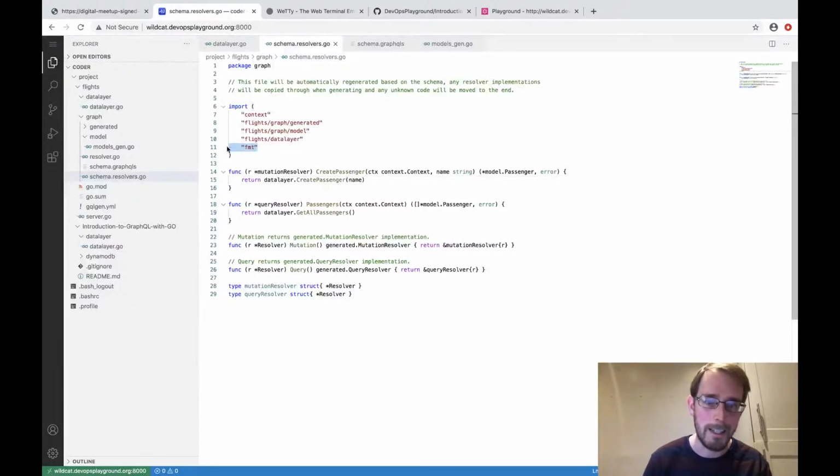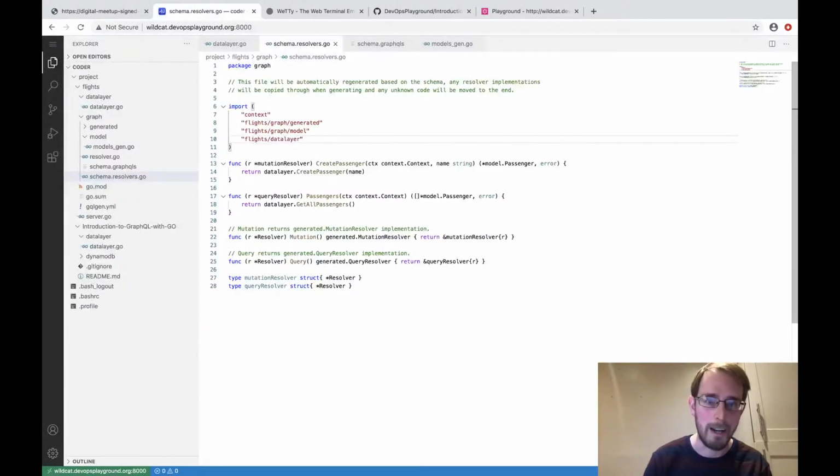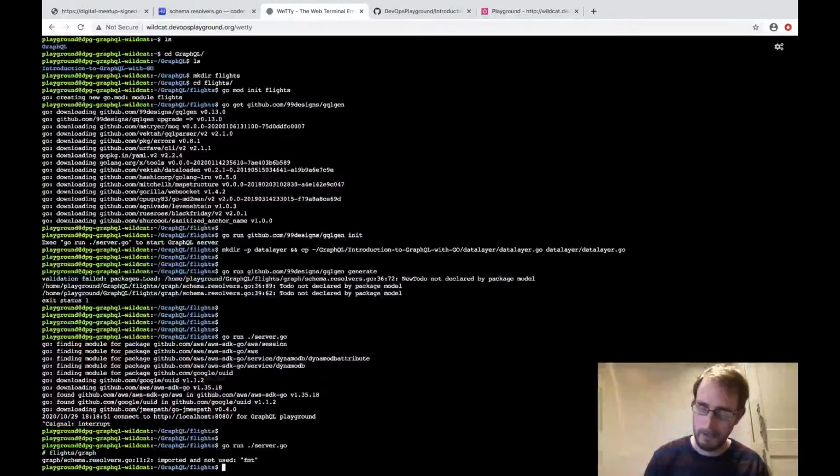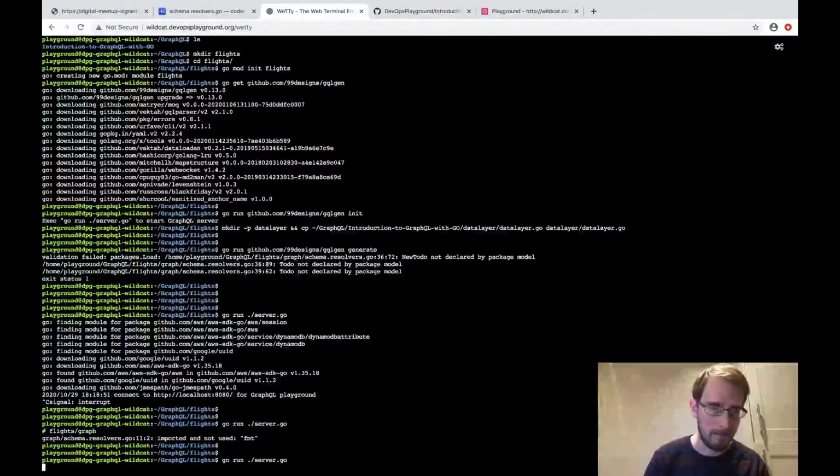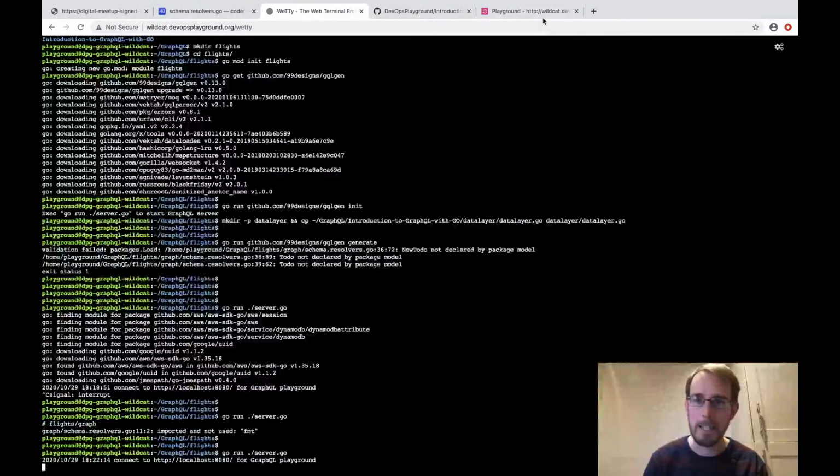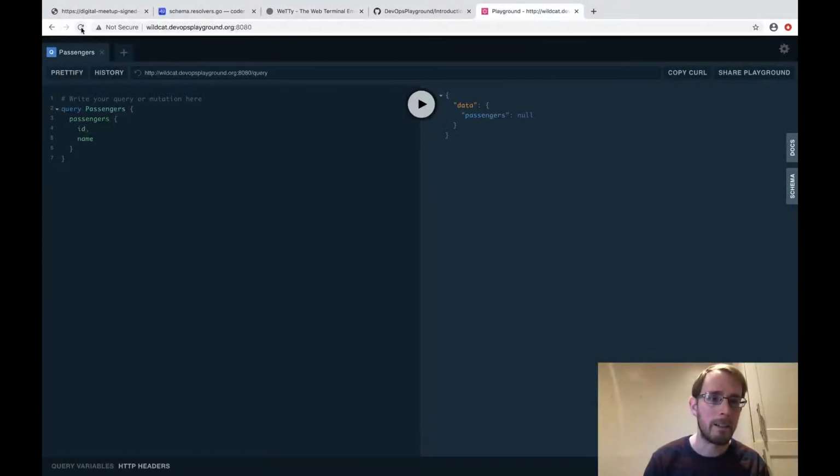That's no longer the case, so you need to just manually remove that from the list of imports here. Again, there are marketplace things available for VS Code, and I'm sure other IDEs have very similar things which will auto remove imports and things like that. So now if we try running it again, you can see it says it's running.